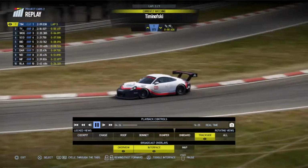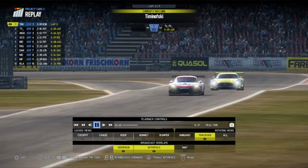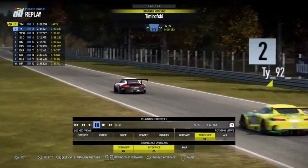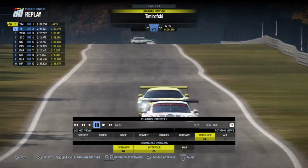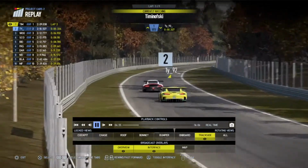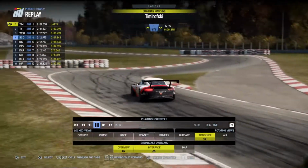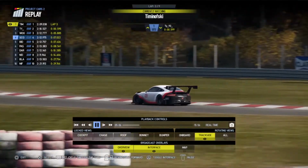And Tim in the Porsche then, this is his home track, and he's really good around Hockenheim. He's had some good experience in other leagues around here, apparently, from what we've heard. So Tim should be able to pull away from TY. But TY is no mean feat. TY will keep on his backside as long as he can, and he will try and apply the pressure. He's trying to apply the pressure down towards the chicane, but the Porsche is late on the brakes into the corner. Tim throws the car into the apex, and TY doesn't have an answer for that just yet.